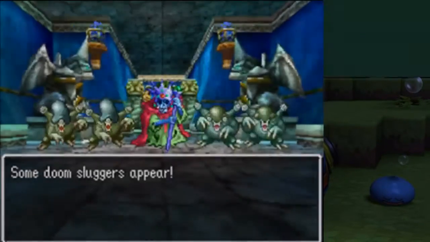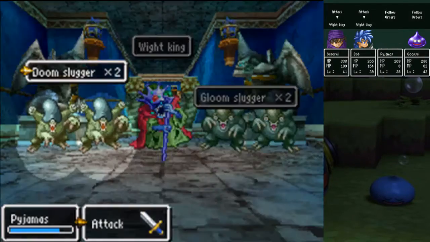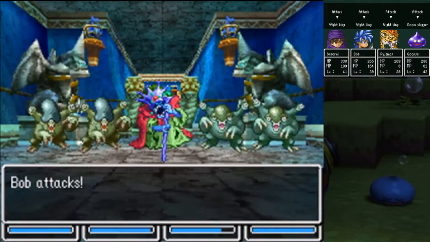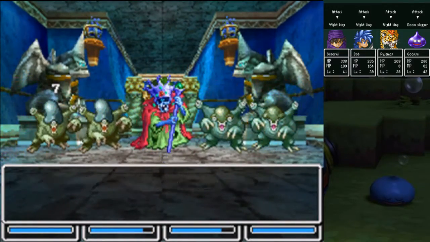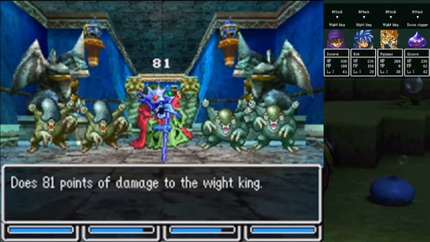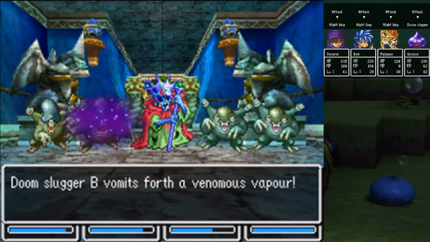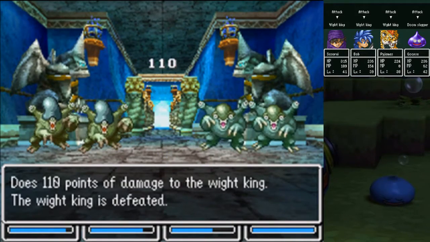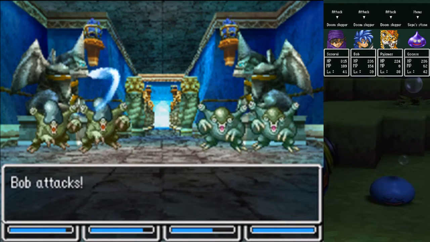Okay, so using that note to self, we're not gonna fall down there again, I hope. What the hell? Okay, apparently he is still alive. There we go, he's down. Let's get a Sage's Stone going.